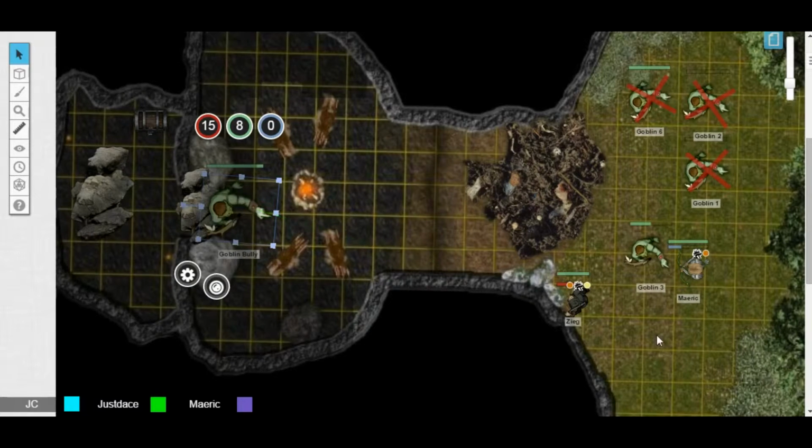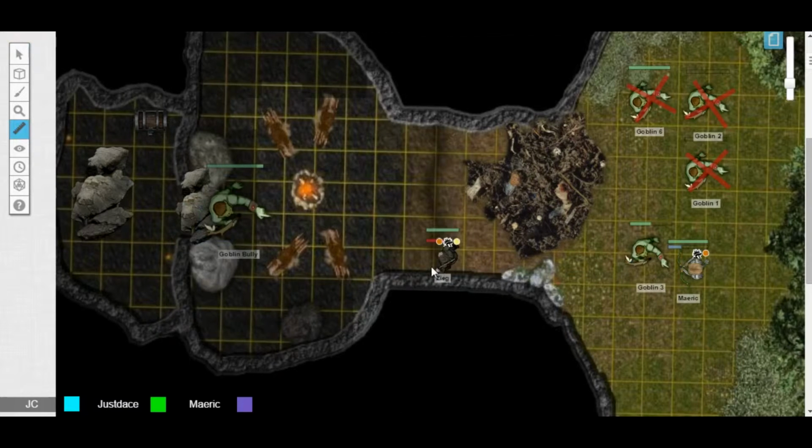Whose turn is it? Let me double check. Zeke, it's your move, buddy. Okie dokie. I already did the measurements of this, and I know exactly where my dagger is. I move in, I grab my dagger, placing my sword in the one hand.